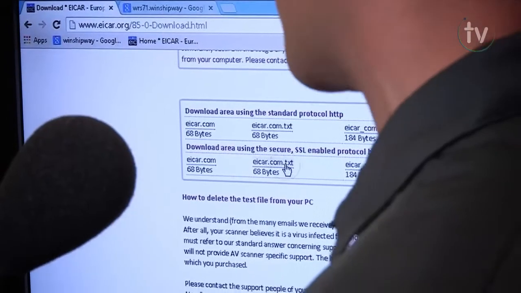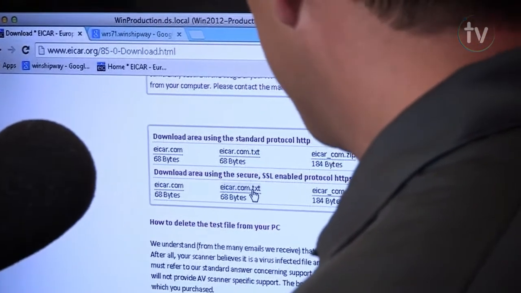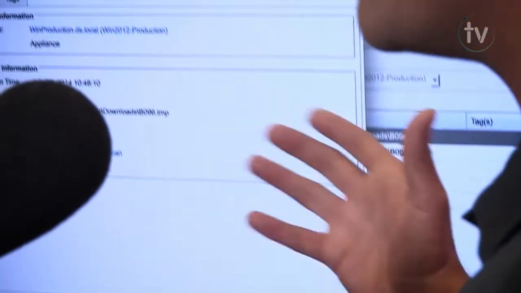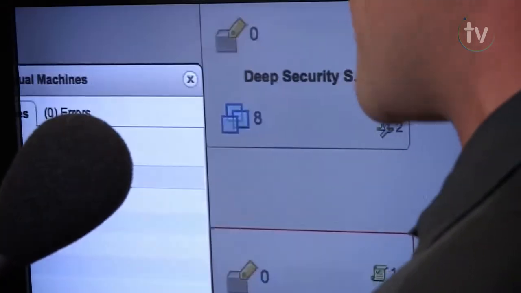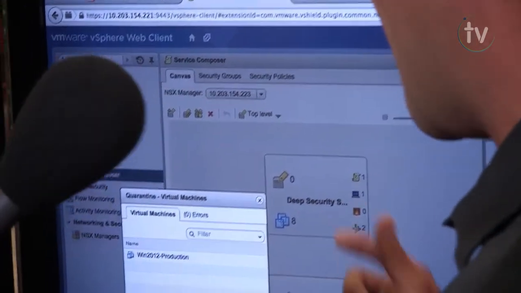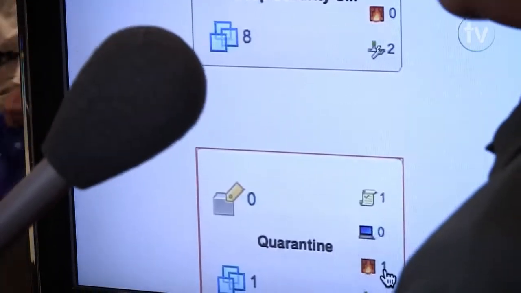Right. So here you can see that the machine will try to download a virus. It's a test virus, of course. We don't want to harm anything. And then you will see a pop-up coming up, and that the virus is found, and you will see actually this event in our management interface. Well, what we've done, we tagged the machine that it found a virus, and this tag is an NSX tag. And through this NSX tag, we automatically put the machine in a quarantine zone.